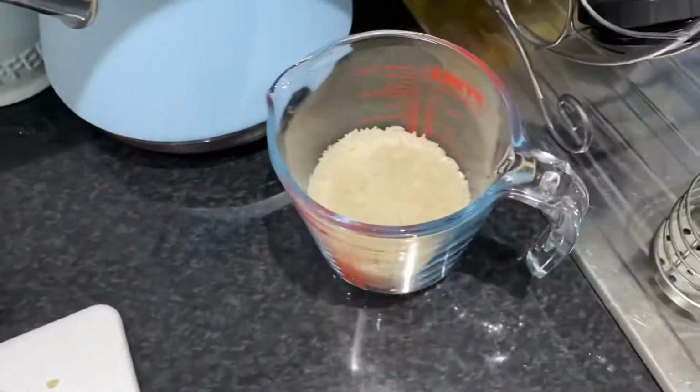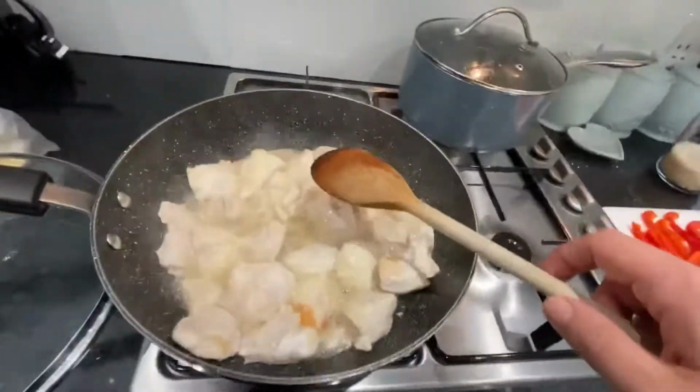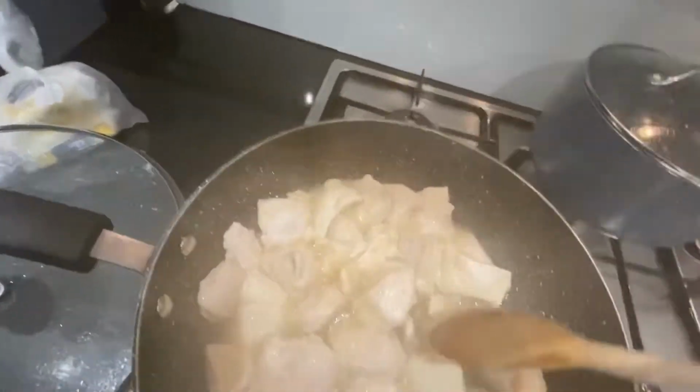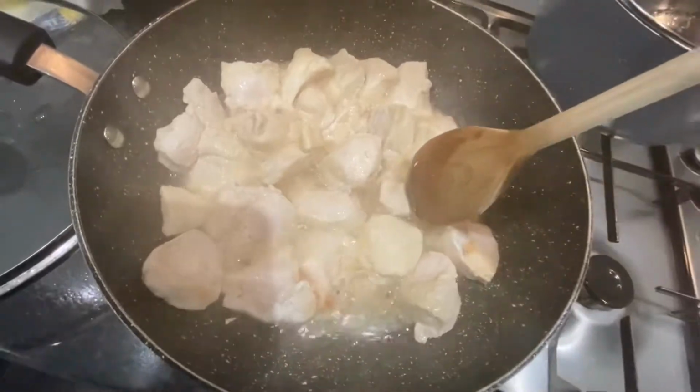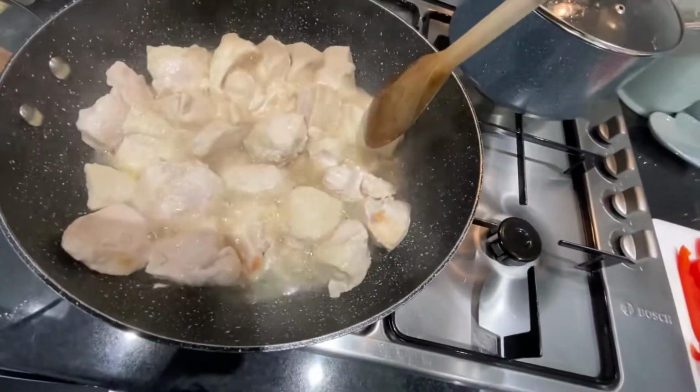The way I like to do the rice is probably for 2 people about half a packet. So I had a half packet already, so I just put it here. Okay guys, so the chicken is now all separated, mostly cooked through, but we need to break it down further to make sure that the insides are cooked.